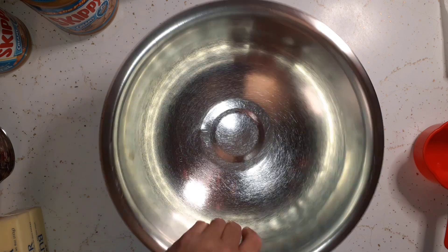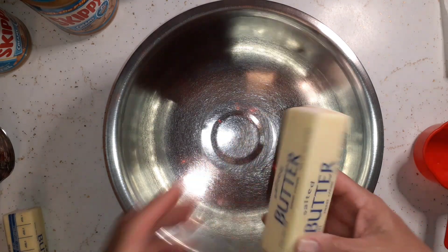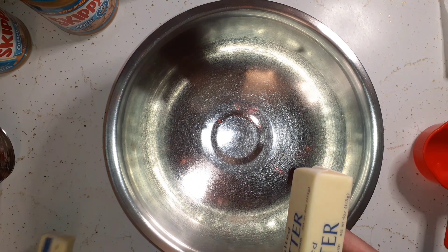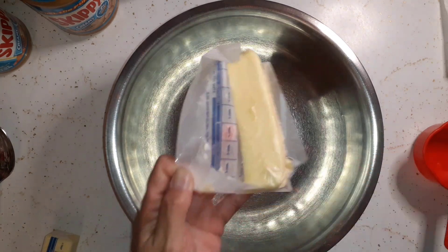I'm going to bake something — I am making peanut butter bars. I made these a year ago and I don't know if I've made them again since, so we're going to make them today. I have my bowl in front of me and we're just going to get to it. I need one cup of butter, which is two sticks softened, and we're just going to throw that right in.